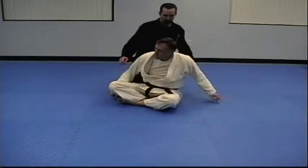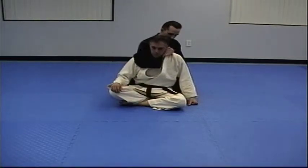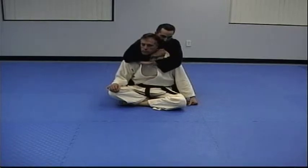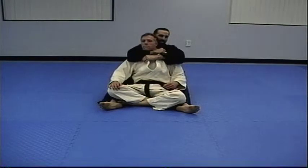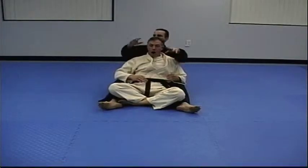Okay, so now we're going to do the lapel choke. So the lapel choke, I'm going to get close around his neck, get up high, get a good high grip. I'm going to get down here as well. Basically, I'm going to sit back. See if I'm on my back. Reach up to here, grip down, and I'm going to pull. Pull his body in and squeeze.